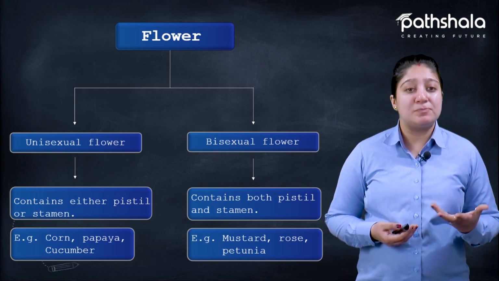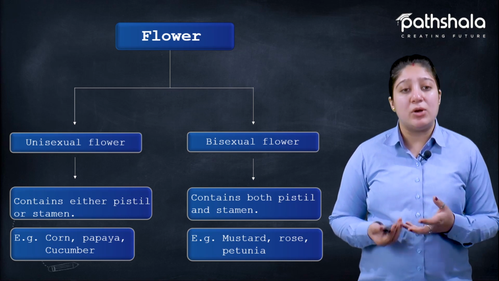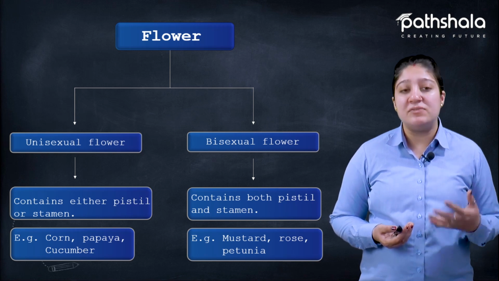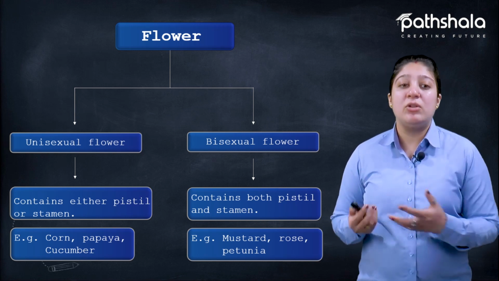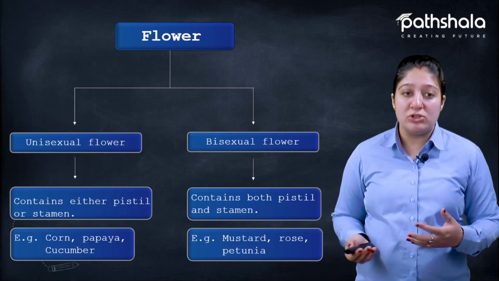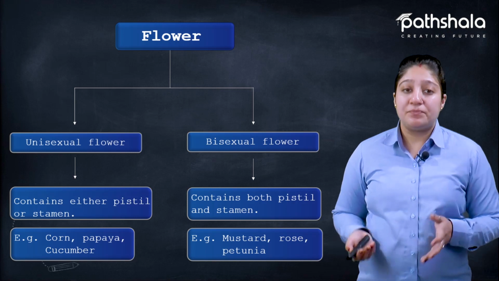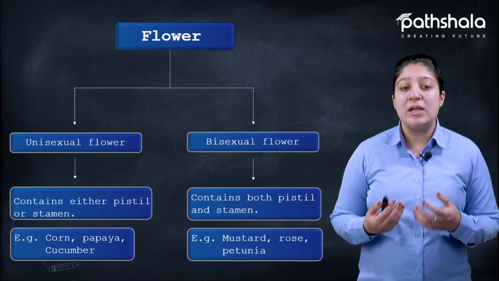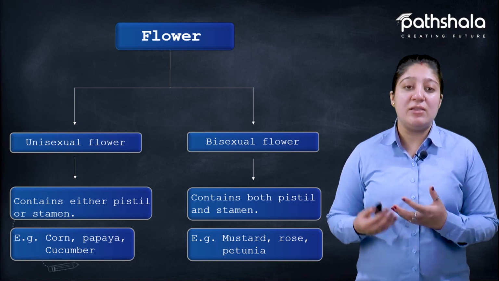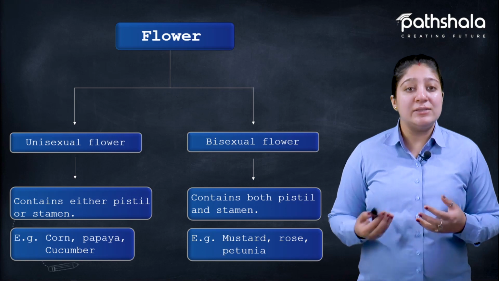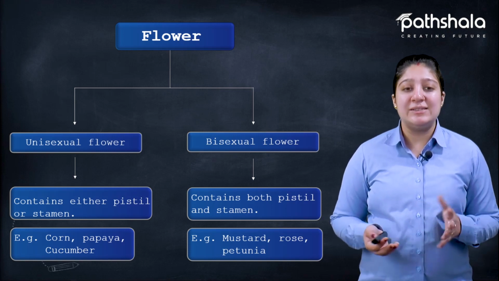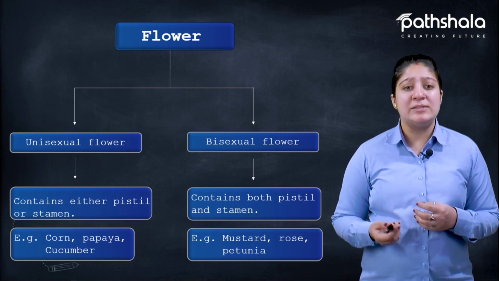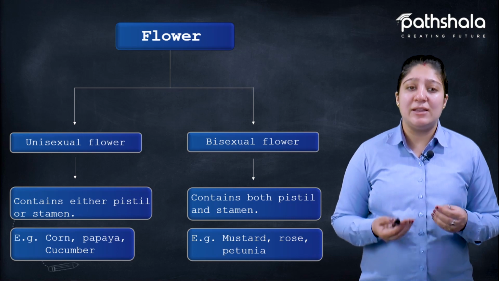Now for the process of fertilization, or we can say for the process of reproduction, the plants which have unisexual flowers need to do the fertilization process with other plants which contain the female part. But in the case of bisexual flowers, what happens? The fertilization and pollination process occurs in one flower itself and then the reproduction process continues. Because of that, bisexual flowers become important, as the reproduction process can take place in them easily.